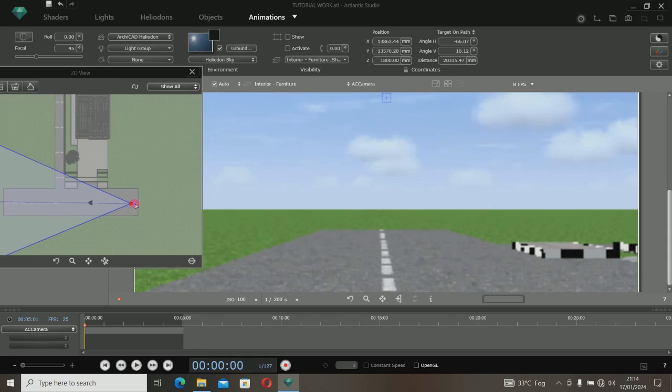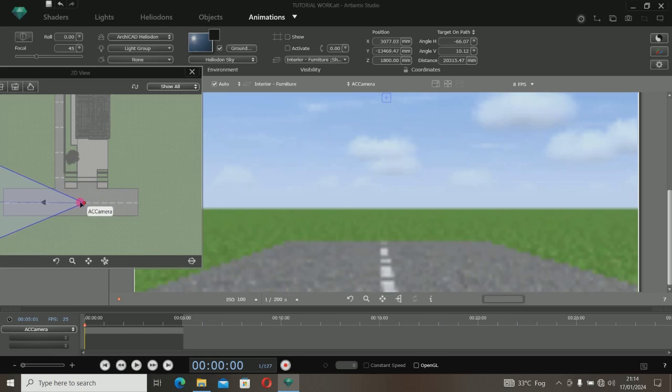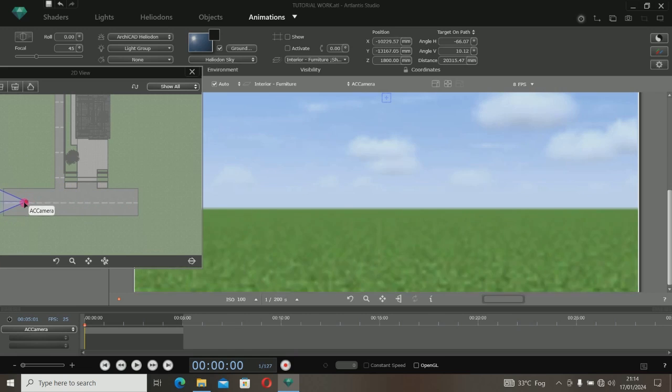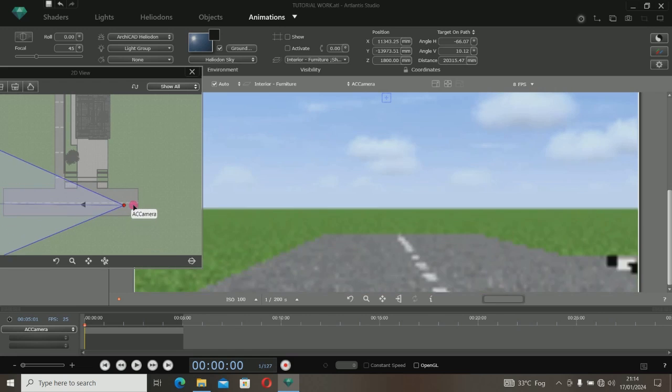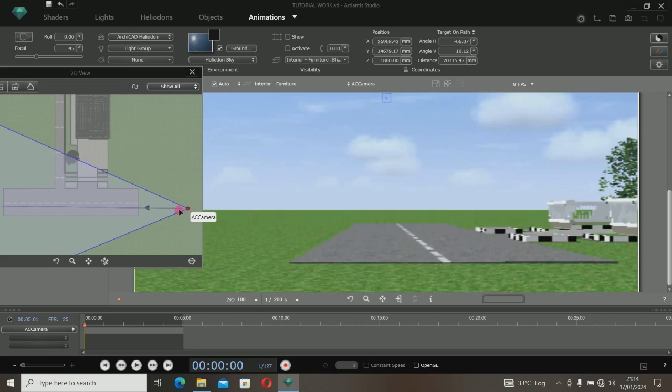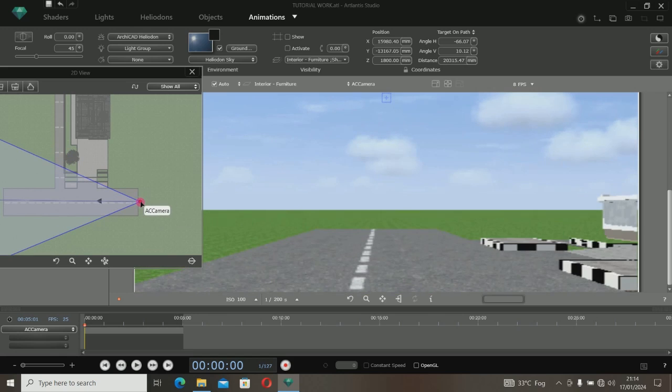Beautiful. Now if I move this camera, you observe something. We are moving only in linear direction. You see? So this is used when you want to move in a linear direction.